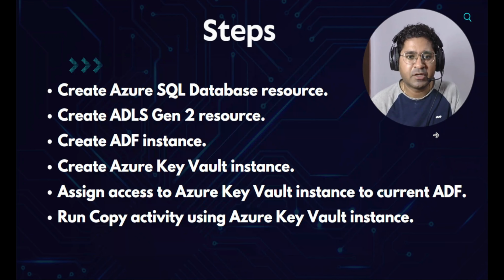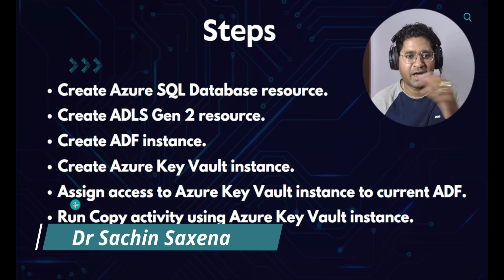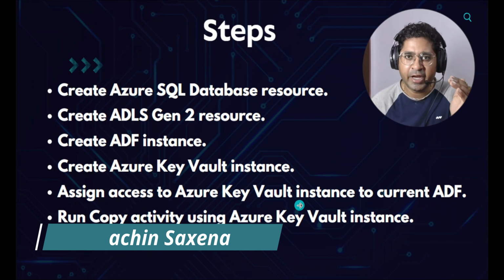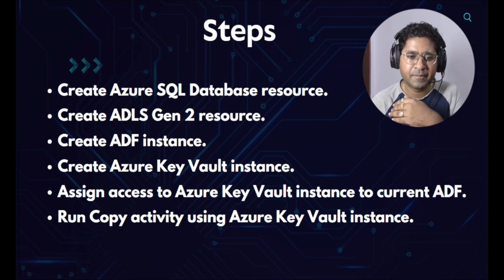In order to perform this activity, we need to perform certain steps. First, I'm going to create an Azure SQL Database resource. Second, I'm going to create an ADLS Gen2 resource inside the Azure portal. Number 3, I'm going to create an ADF instance, and number 4, I'm going to create an Azure Key Vault instance where I'll store all my credentials. Once these first four parts are done, I'll assign access to Azure Key Vault, specifying the particular ADF that can access it, or anyone can transfer or copy using this Key Vault key.